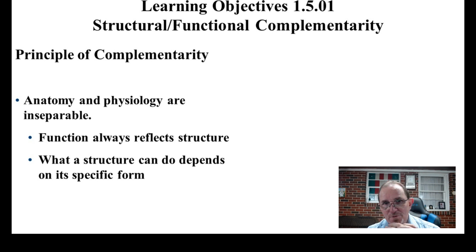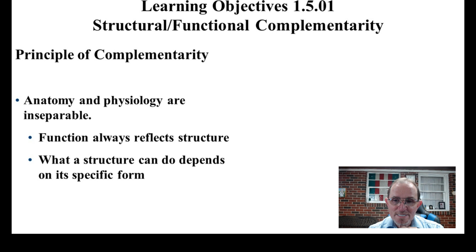Learning objective 1.5.01, structural and functional complementarity. Now we've talked about this, we just haven't given it a name. We're just saying that the anatomy, the way something is built, depends on what you're going to use it for. And again, a hammer has to look like it does in order to hit a nail. If it looks like a screwdriver, well, you really can't use that. But you can't use a hammer to screw in a screw either.